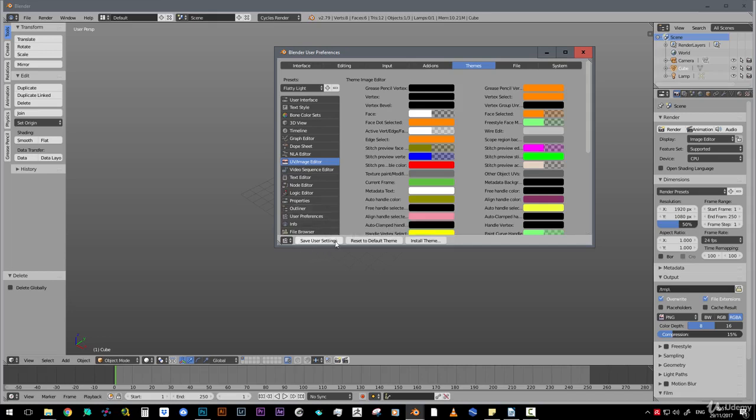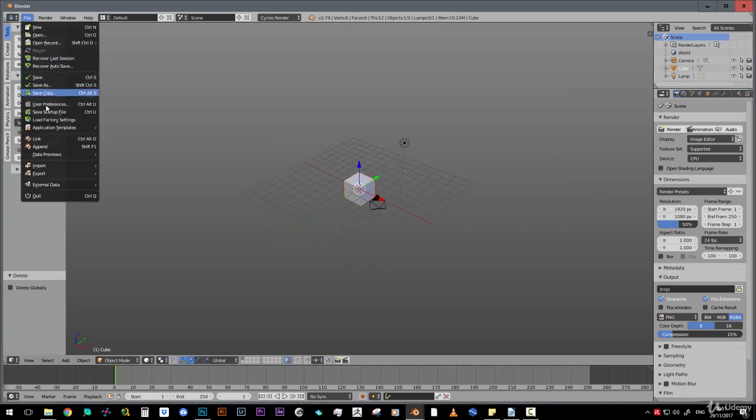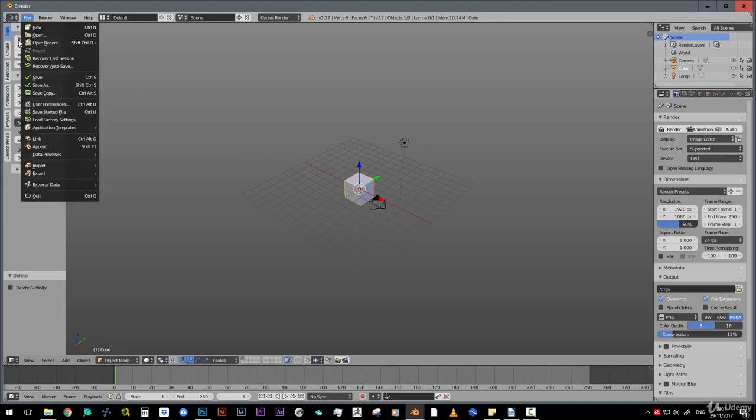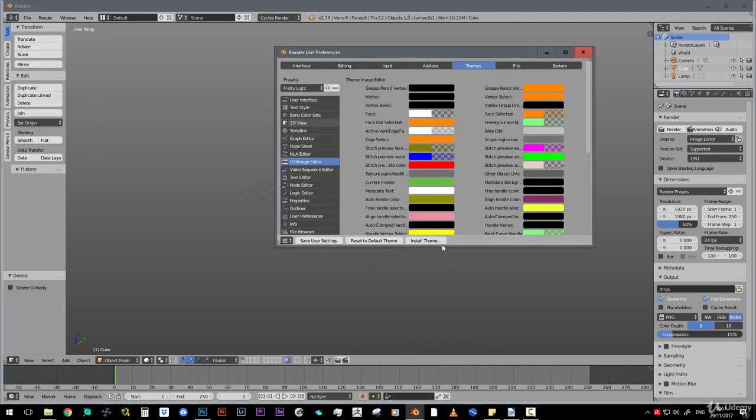This Save User Settings is not the same as File, Save Startup File. That one is for everything that happens in the properties editor or the 3D view or things like that, and the interface. But this one is really for the configuration, what happens in the preferences here. So if you want it to come back every time, you do Save User Settings.